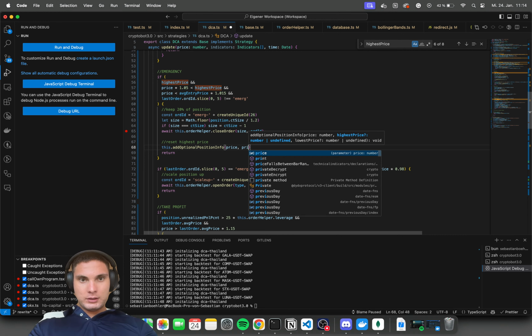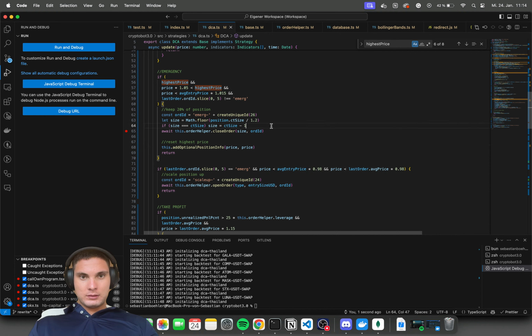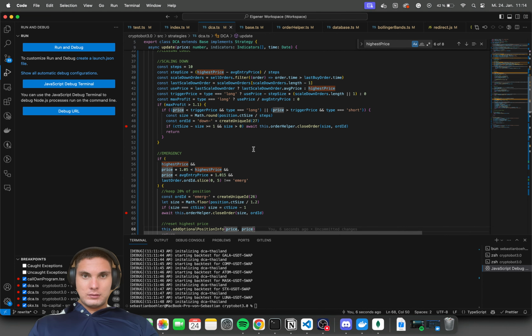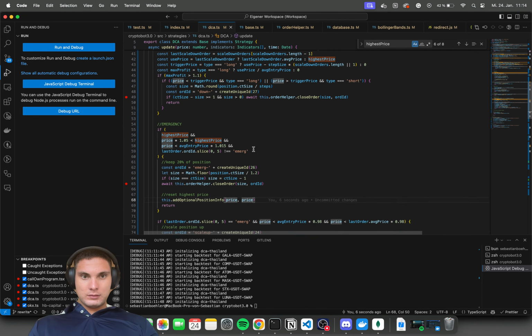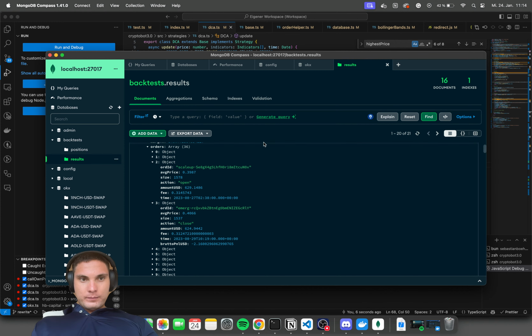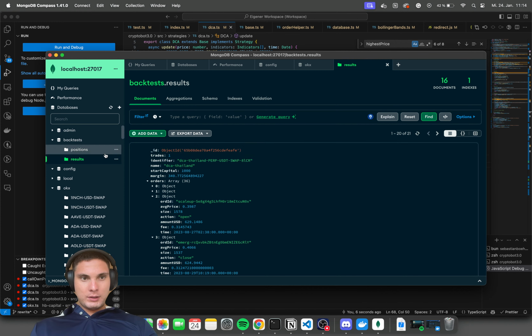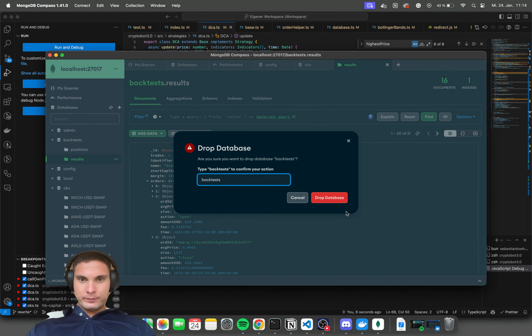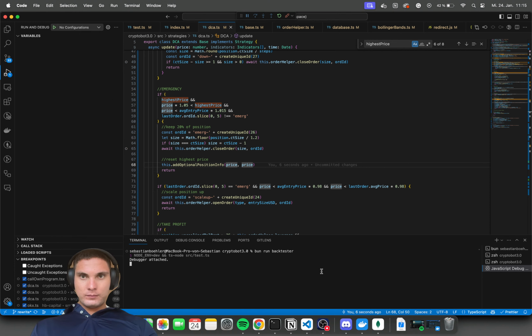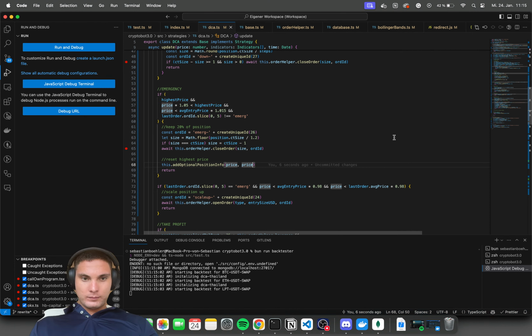Just use price. This was perp USDT again. And there we have perp USDT.